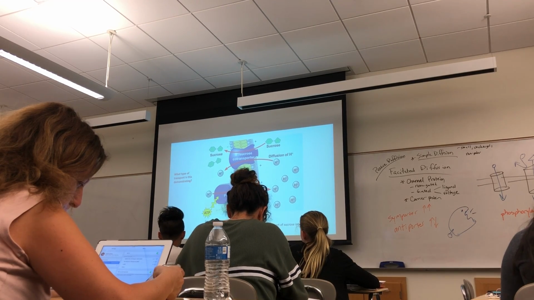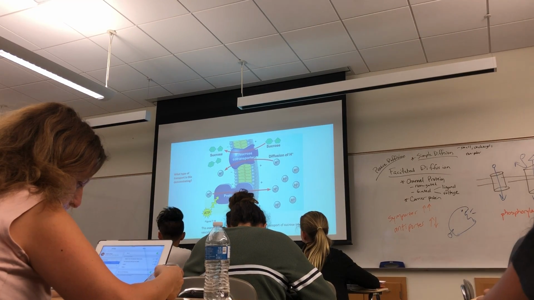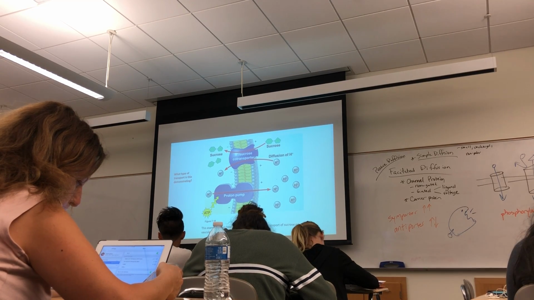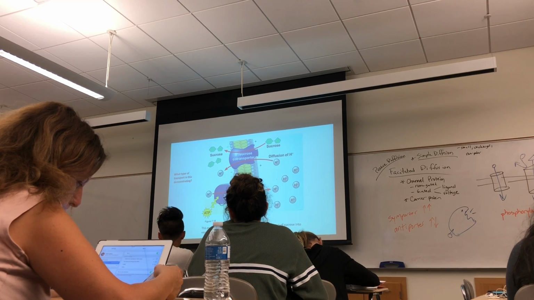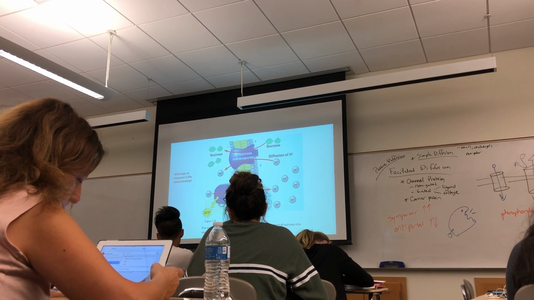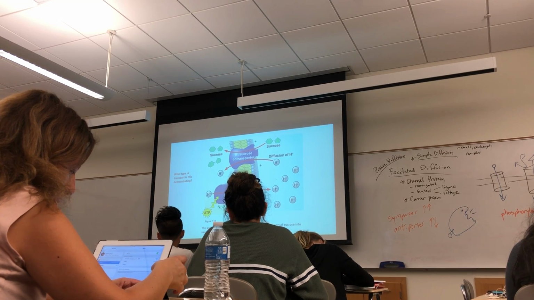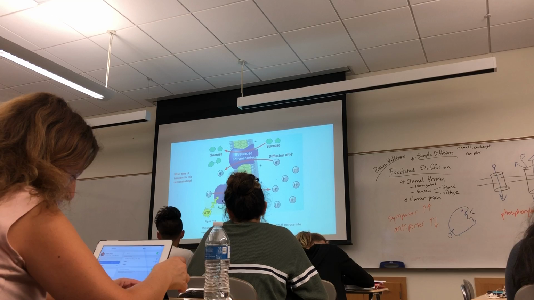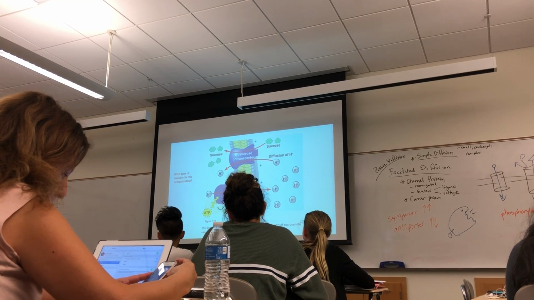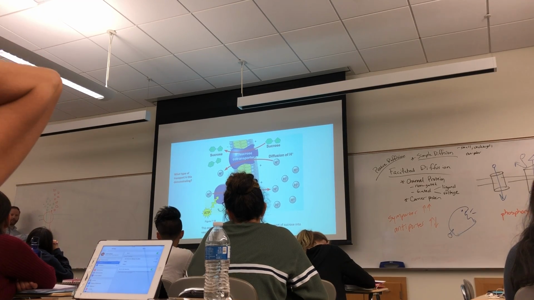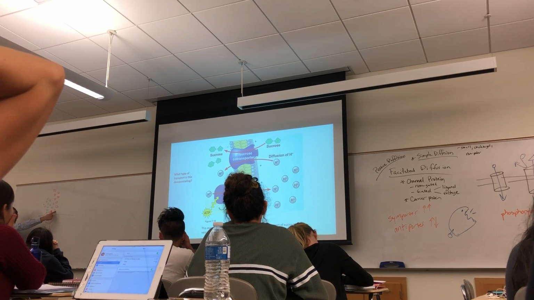right? So if we were going to move something in the opposite direction, what would the concentration here look like relative to this side? Should be high, low. Right, because this is moving down its concentration gradient. That's releasing the energy necessary to move this one up its concentration gradient.